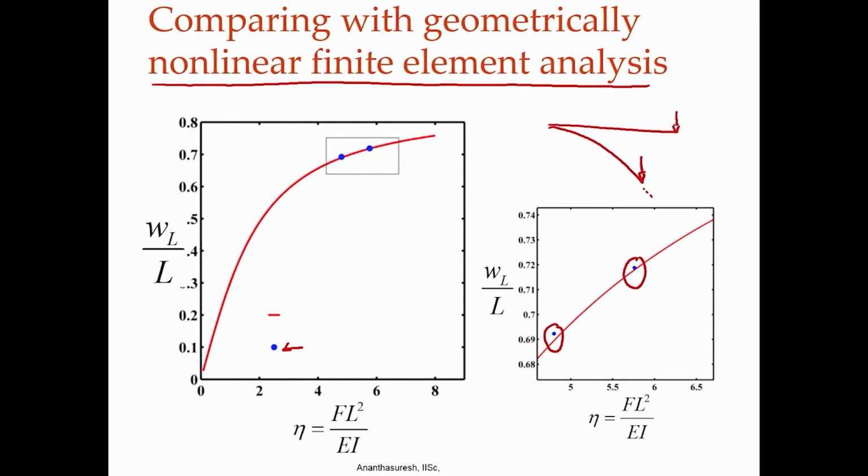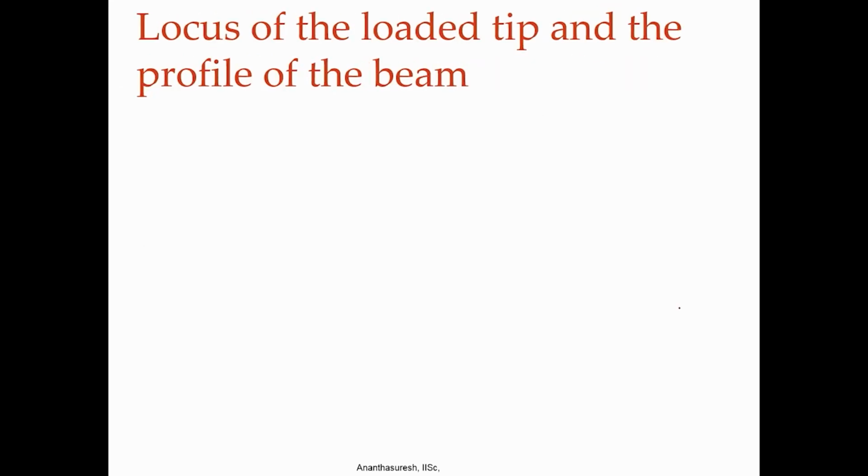Not only in the beginning it is not there, that is why linear does not show, but it deflects, the load continues to be in the same direction. There is a component there, component here, one bends, other stretches a little bit. Of course, axial stiffness will be very high compared to bending stiffness. There will be a rate of stretch which is not taken into account in the analytical one, and hence the analytical one, which is our curve, deviates a little from the finite element analysis.